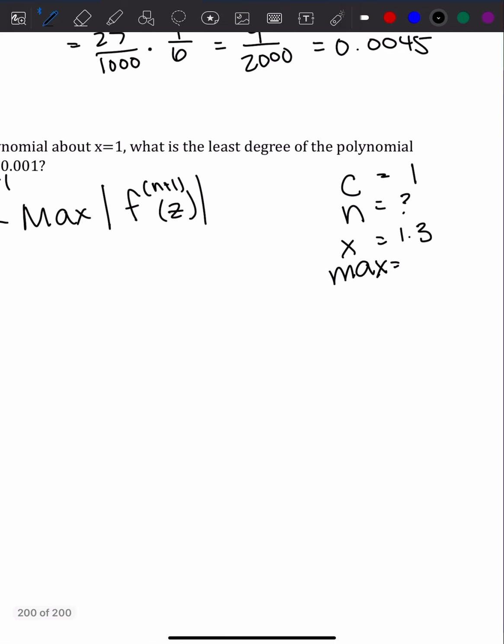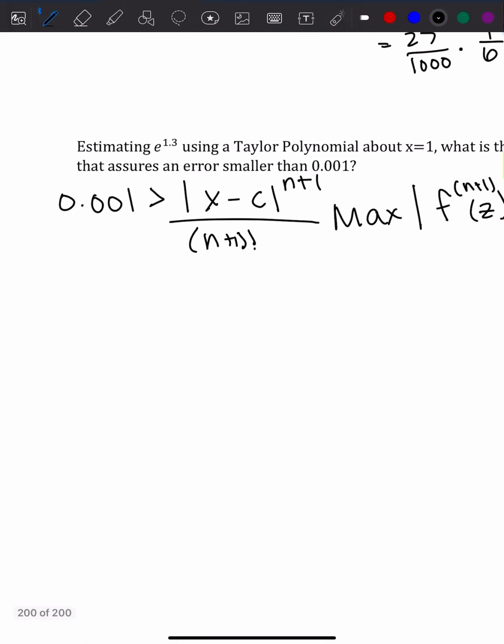So we're going to use e to the 1.3 as the maximum that we would need to multiply by. We can do that because e to a power is going to stay as that maximum, because it's that same derivative, e to a power. So we're just going to use that as the largest thing that we could go off of. And this is where that overestimating comes in, but we're overestimating in a smart way. So now we are going to plug stuff in and then move some stuff around.